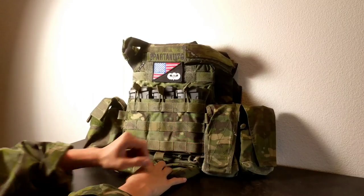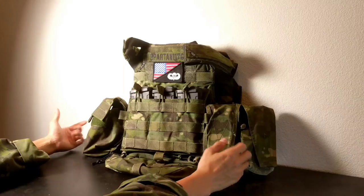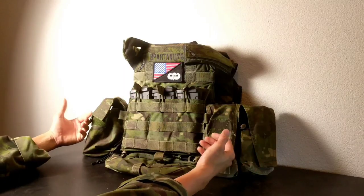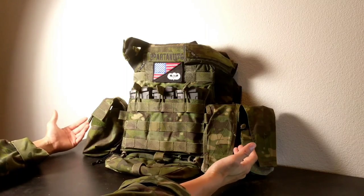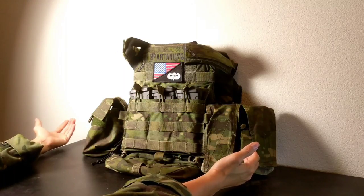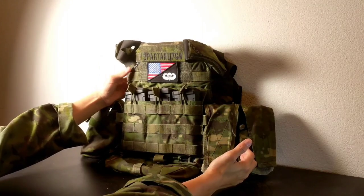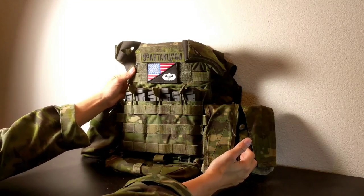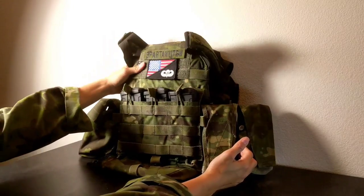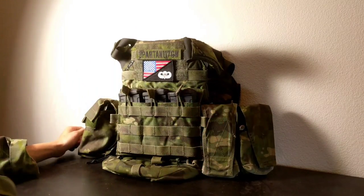I've got a couple of different pouches on here, and as you can see between different brands of Multicam Tropic everything's pretty spot on since everyone's been using the authentic Multicam material. Other than the Cry license tag — which says 'Cry License' instead of 'Cry Precision' — the quality is definitely there and I'm really happy with how this thing's turned out.